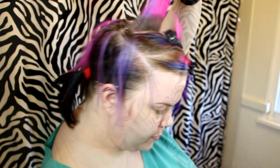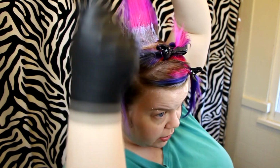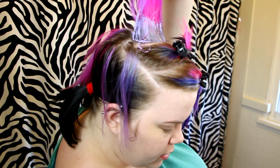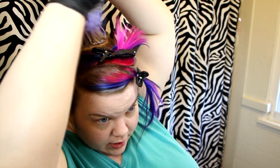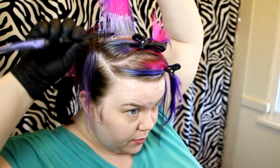I'm just going to start painting my roots up to the point where I have previously bleached them. Bleach tends to expand, so there will be a tiny bit of overlap. But you don't need to reapply bleach where you've already had it. So you see I'm only taking it up as high as the roots are.